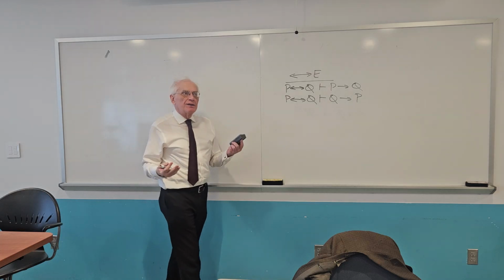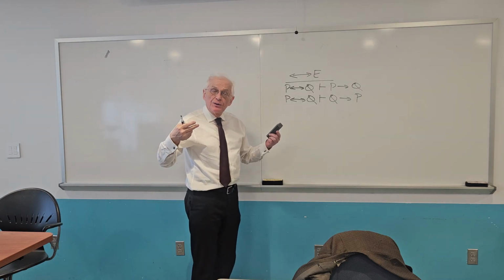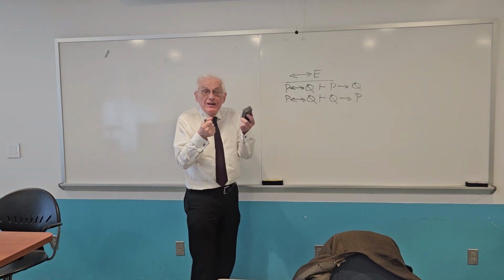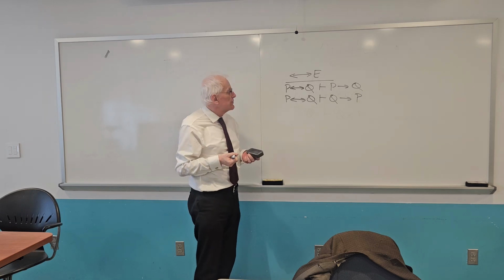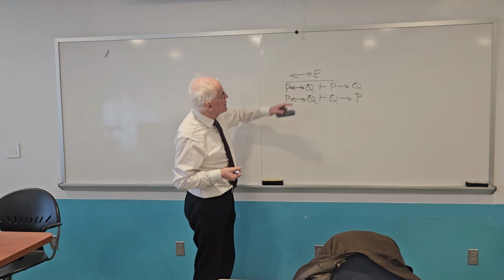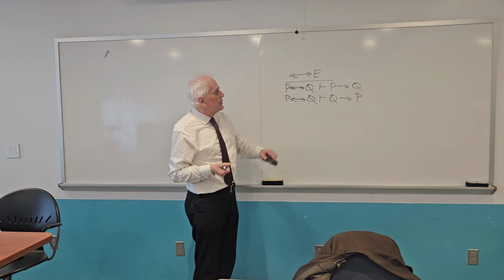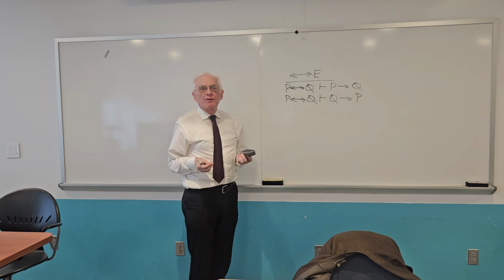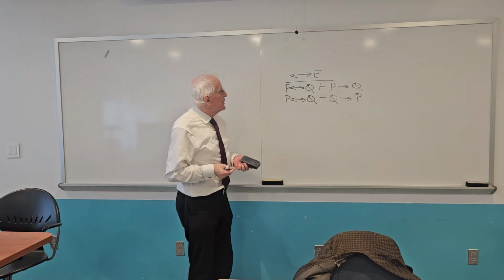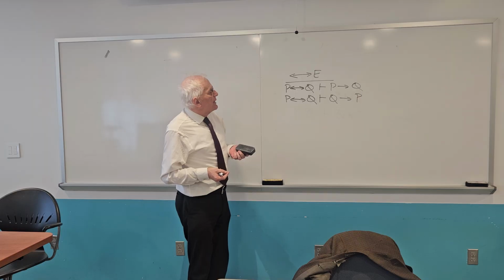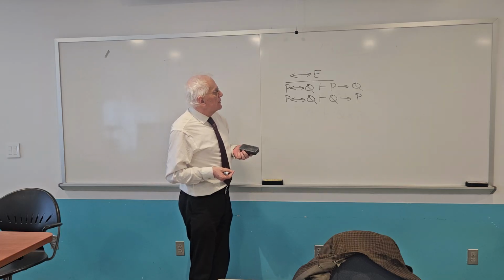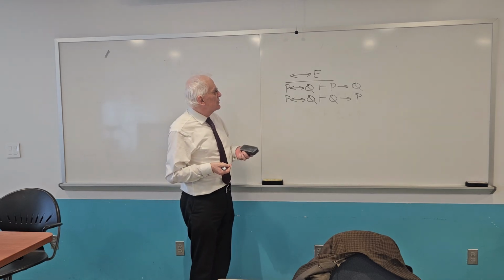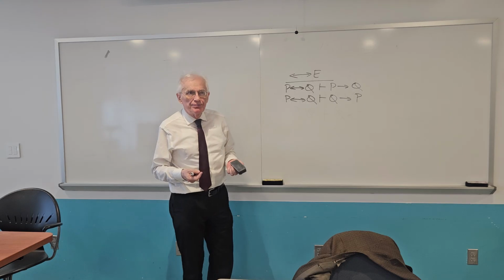And if you think of the biconditional as a conjunction of two conditionals, one going in one direction and one going in the other, but between the two sentences, then obviously the conjunction of the two conditionals, if P then Q and if Q then P, is just the biconditional. And so you should be able to take out, if you like, one of the conjuncts here. So double arrow elimination allows you to take the left to right conditional out of the biconditional, or the right to left conditional out of the biconditional.